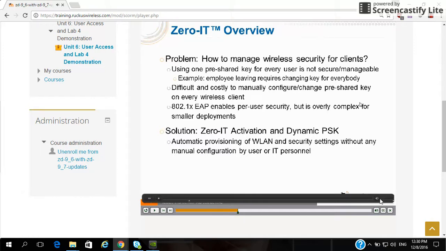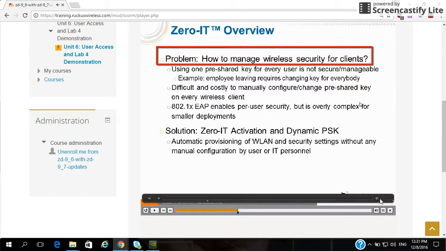Now, if you add the additional feature of encryption alongside authentication, then users must be provided with and use one or more encryption keys, which will allow them to encrypt and decrypt their data. If you're familiar at all with various features that implement encryption, you know that one of the golden rules of encryption is that your encryption keys need to be very long and complicated, and that should result in them being virtually uncrackable. However, if a wireless user has to manually input or type in that long, complicated encryption key on their laptop or tablet, there's a great risk that they will mistype it and thereby not be able to send or receive data across the wireless LAN. So this presents a problem.